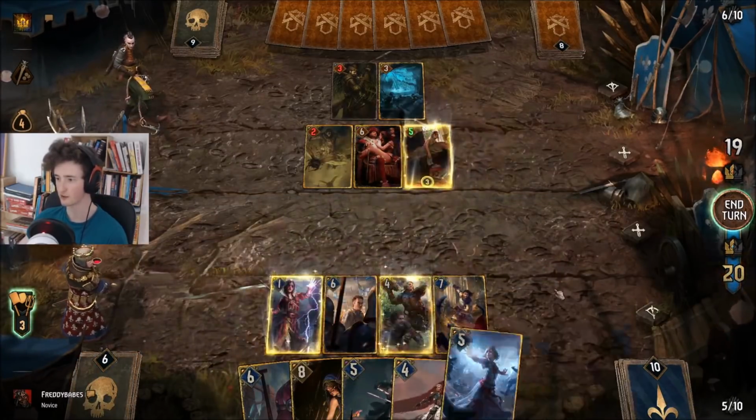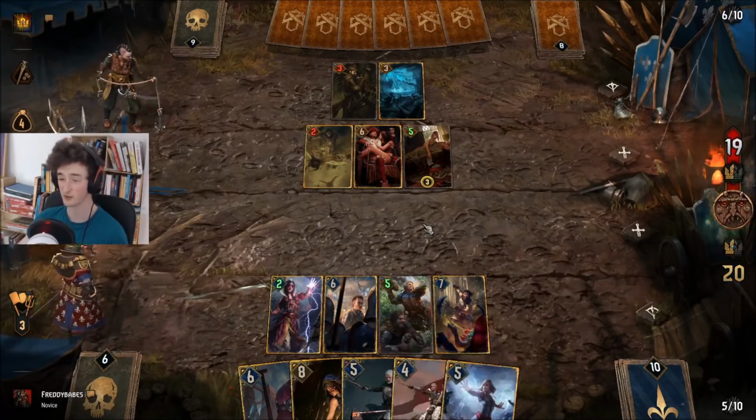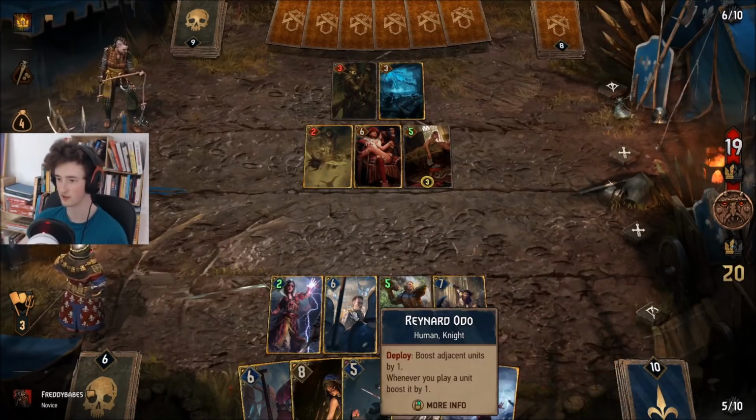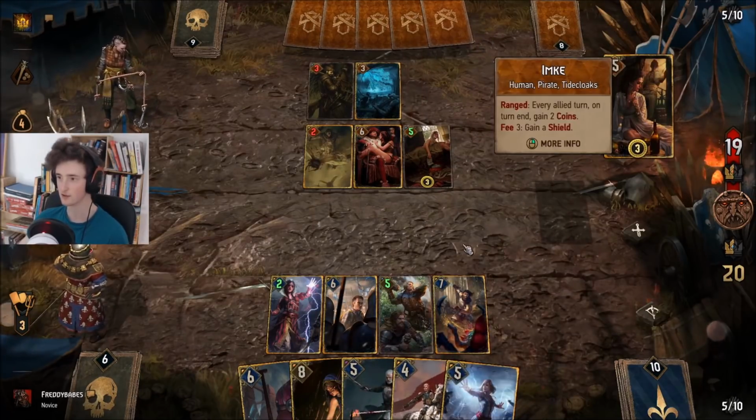I'm not going to get the full value with Kira realistically, but at this point it's quite hard for him to actually deal with Reynard without the Uold. So that's going to stick around for a turn or two, and then he's going to have to decide between using his Philippa on our Reynard or maybe on one of the big vitality units.